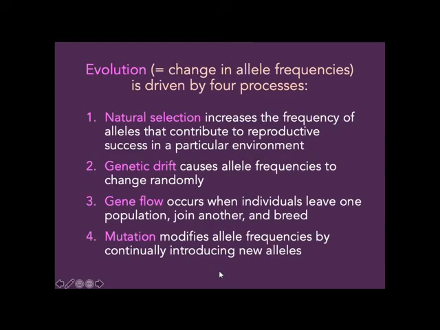Just to make sure everyone's on the same page, evolution by natural selection is a phrase we say a lot. What we mean is change in allele frequencies caused by natural selection. We could have evolution by genetic drift, evolution by gene flow, and evolution by mutation. So these are four processes that contribute to evolution.